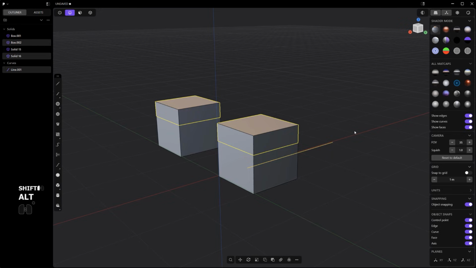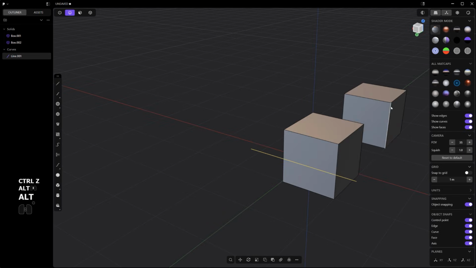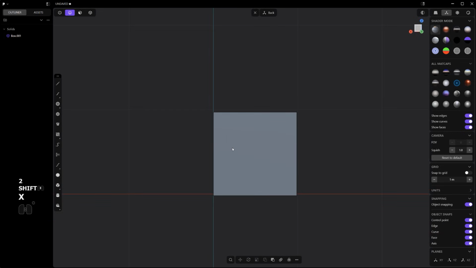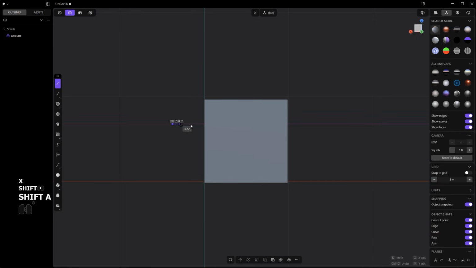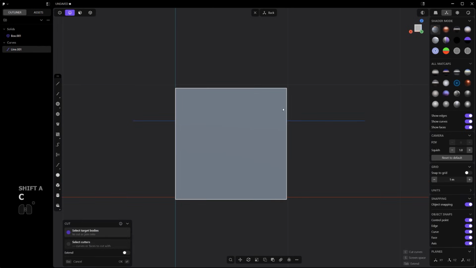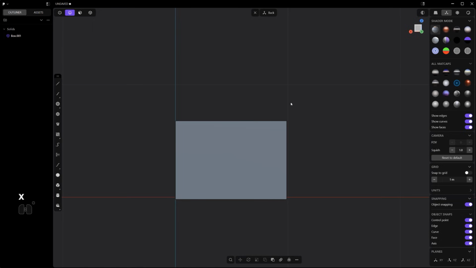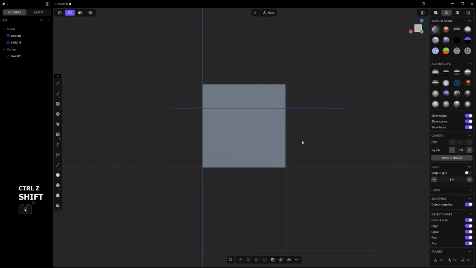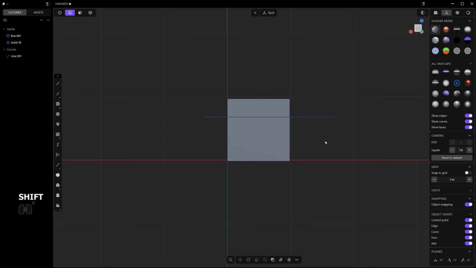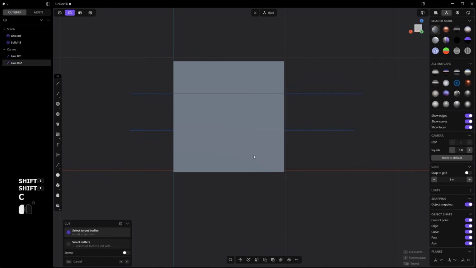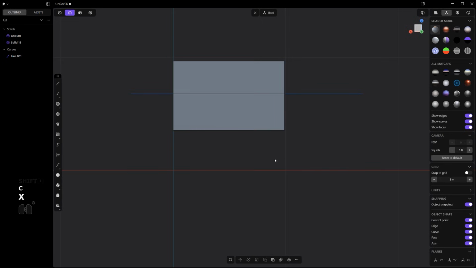Okay. Another thing you should know with this tool, which is really useful and it's going to save you a lot of time in the long run, is to know how to draw it. So watch this. If I draw it from left to right and then press C, left, right, I'm going to be cutting the top part of the mesh. I can press X and delete it with one click. So I can delete the curve and the cut piece I don't want with one click. But if I'm going to draw it from right to left, it's going to be cutting the bottom part, right? So depending on which part you want to get rid of, just draw from the respective side.